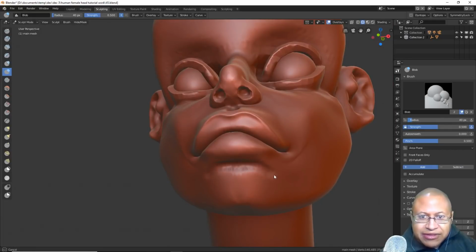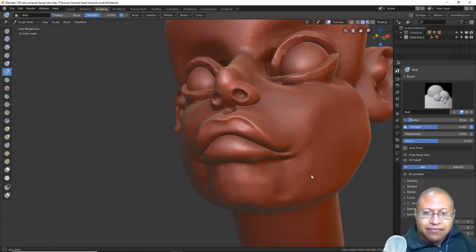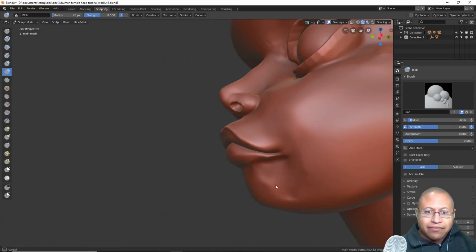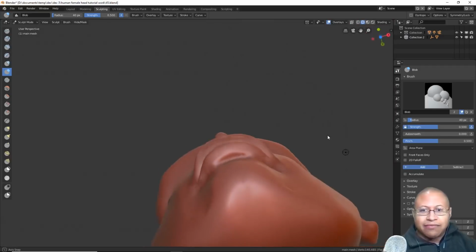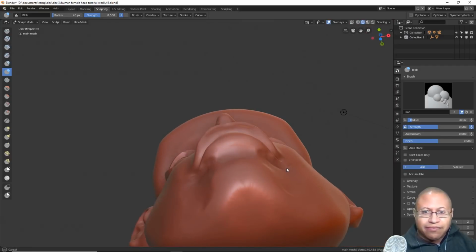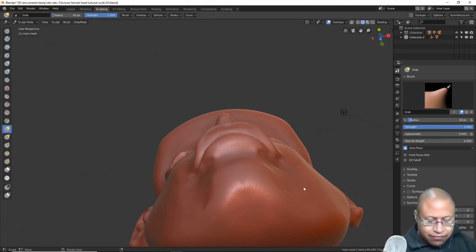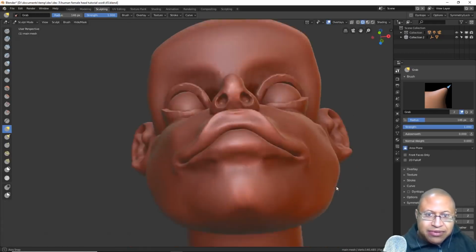Shrink my brush, and I want this depression underneath the chin here, kind of like around here. Let's smooth this out. I'm just trying to get this not as pointy.